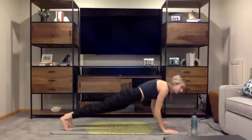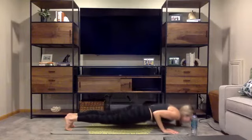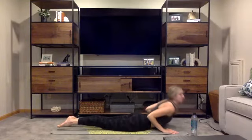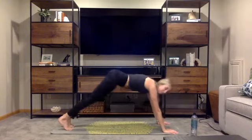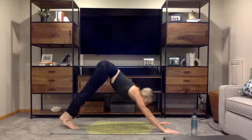Option to make this yours. Slowly lower on your exhale. Inhale, reach up. Exhale, push yourself back up to downward facing dog. Good, inhale, the left toes long.